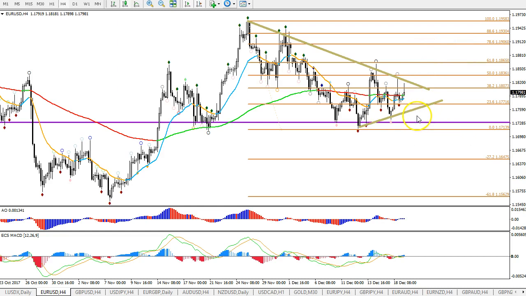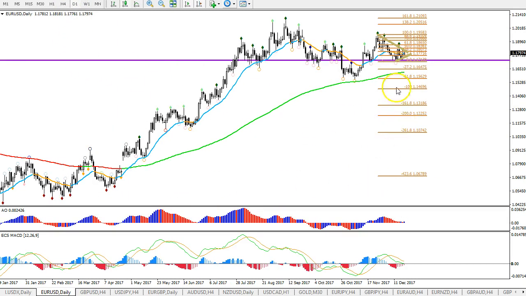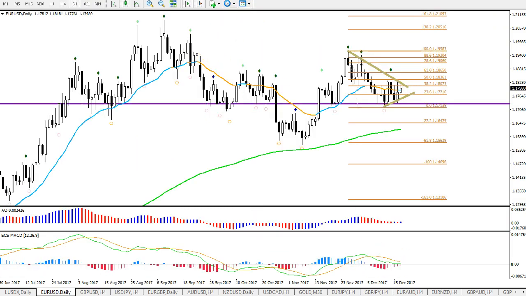For the moment, I'm leaning towards a downside break. I do think that this is probably one part of the correction. This could be a second part of the correction, and there's going to be a third leg, I think. Seems a little bit more likely that this is going to be an expanded correction for the moment. And that would only change really if price is able to break above the bigger resistance line, which is this one connecting these tops on the daily chart.